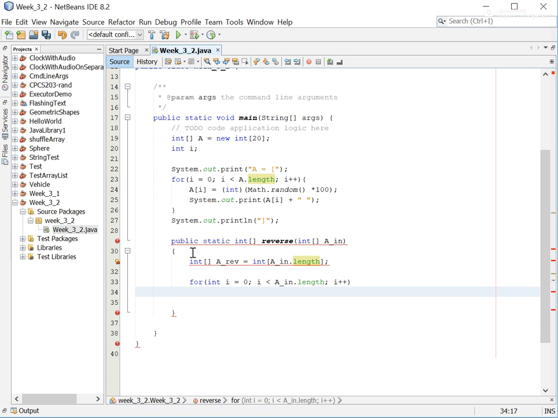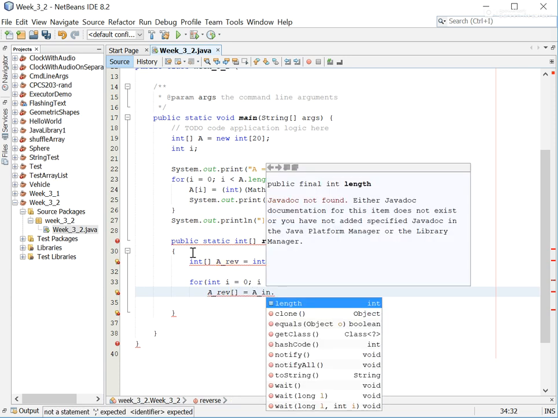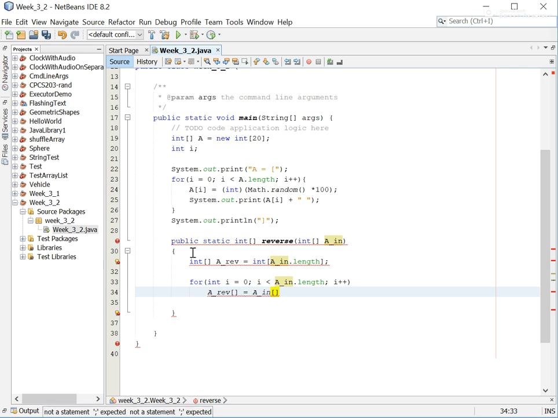Inside the loop, I start at the first element of a in, and I assign it to the last element of a reverse.